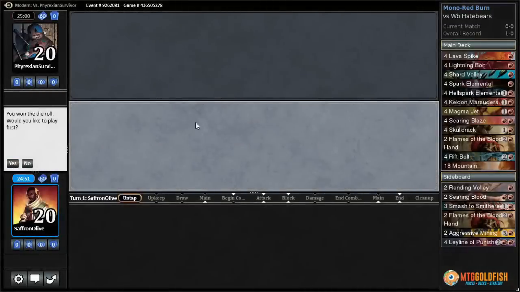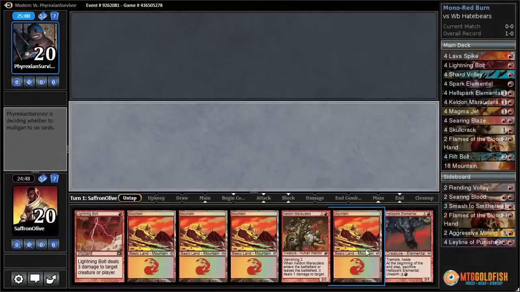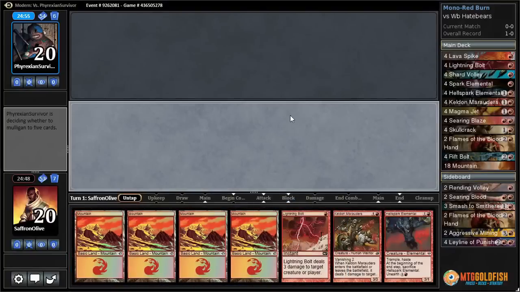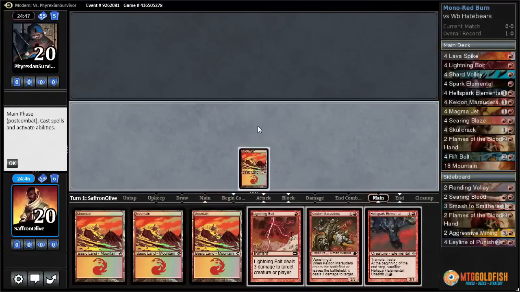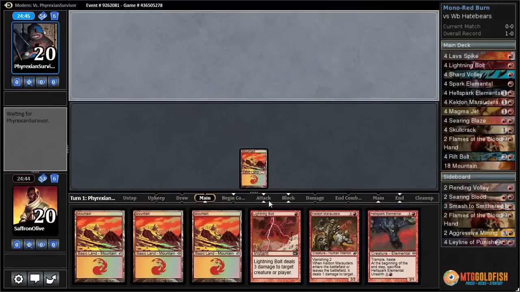Budget Magic, Mono Red Burn in Modern, and ooh. This one's a little land heavy. You don't really ever need 4 lands, so hopefully we don't keep drawing lands. That would be bad. So Mountain, go. I don't even know if we want to bolt with this hand right away, since we don't have that much damage in our hand.